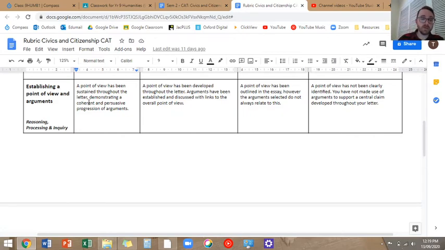So if you are persuading me to support this concern, to improve Australian efforts in climate change, water security, food security, etc., then you'll score high on this. So again, you need to have an overall end game, an argument. You're trying to not just educate, but persuade the reader that you are right, that we need to do more to be a global citizen.